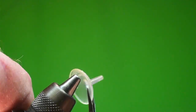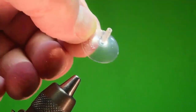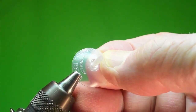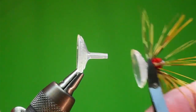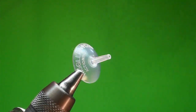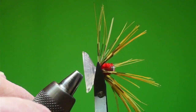Well, now here's the trick that I'm taking right out of my fly box. What we do is we mount this in a vise and turn it so we can tie a head on it. Now I know for you dry fly purists and some of the fly fishing purists, you're probably going to just shudder and think Al has gone to the dark side, and he has. He's been on the dark side for a long, long time.